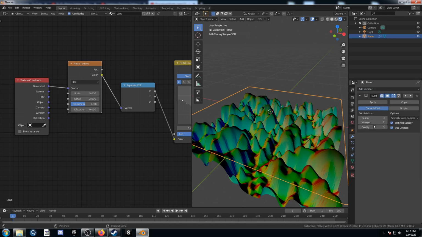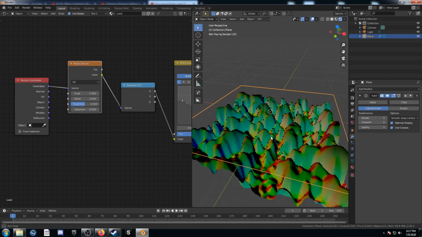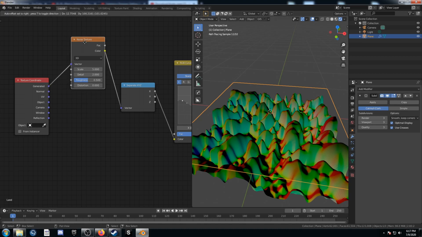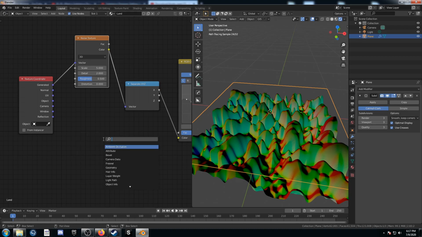If you're having trouble, you can turn this viewport down, but I'd suggest leaving the render at least 3, maybe even higher. I'm going to leave mine at 3 for the viewport for now because it doesn't run too horribly there. So the second issue is that this noise texture has really interrupted my river valley, so I need to ease it off a little bit.